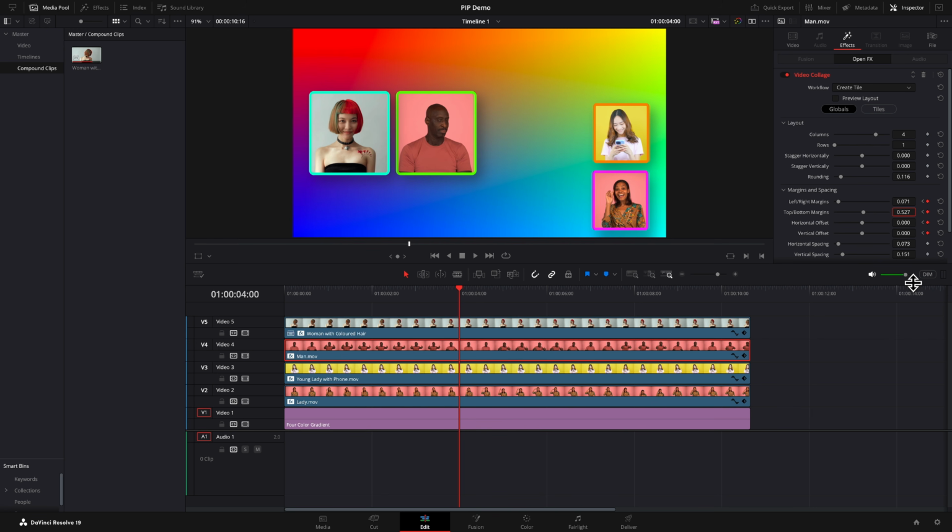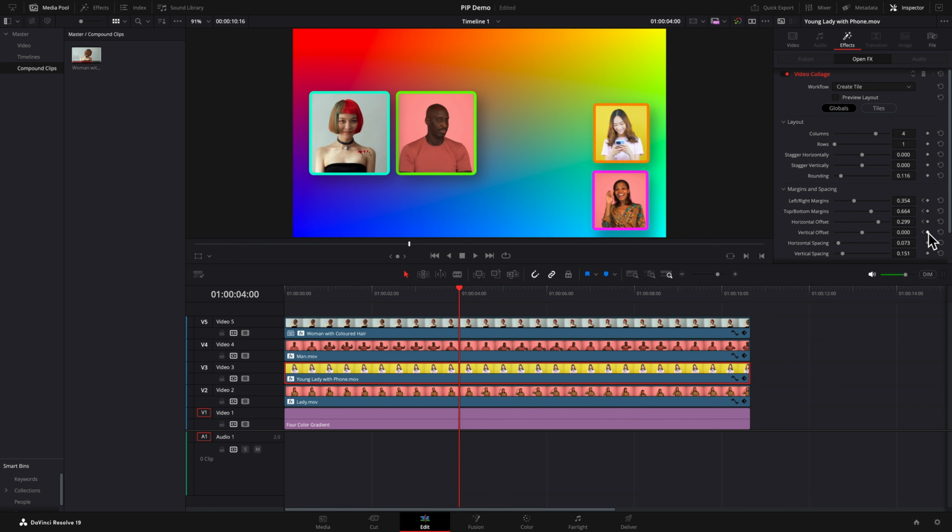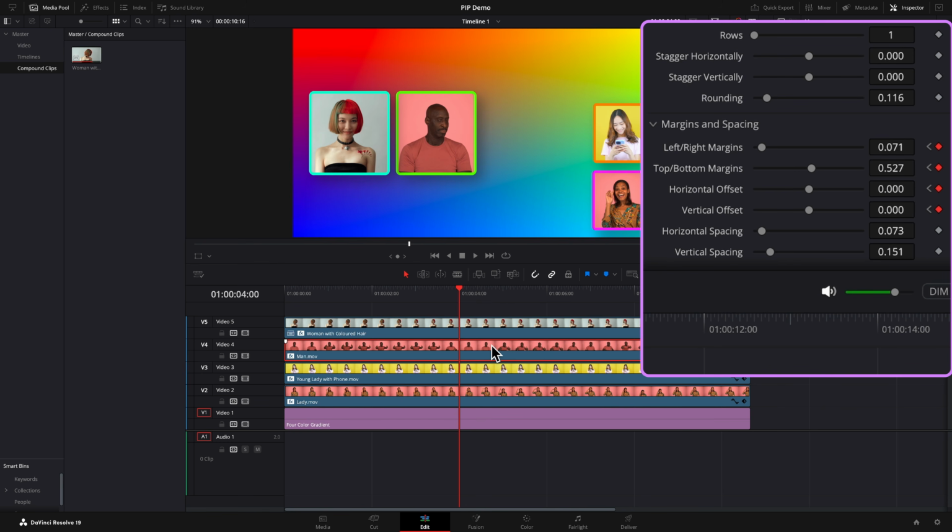Now the next clip. Select it. Move back 1 second to where the animation begins. Keyframe the 4 fields and move ahead 1 second. Now I can click on the clip of the man to find out what the value of the other fields should be and input them.